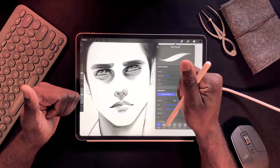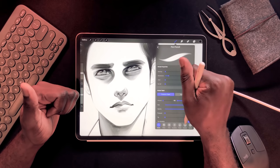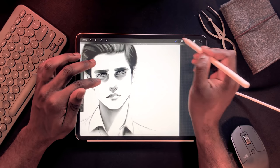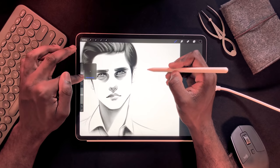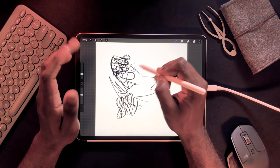And I also just made the default size a lot bigger. So this brush can get pretty big. Am I using the same brush? Yeah. It can get pretty big. It loses its taper at that point, but yeah. It's extremely useful. That concludes my pen pencil brush.